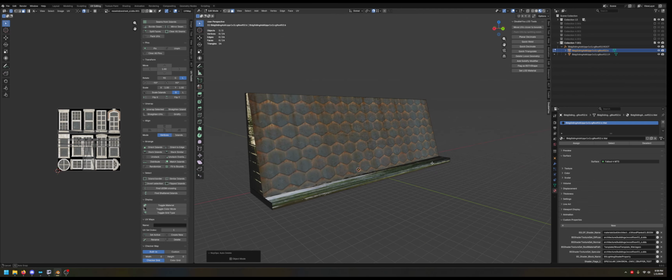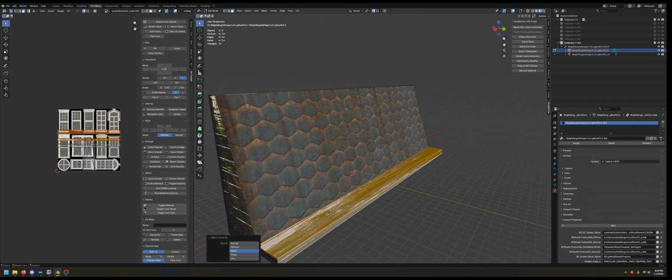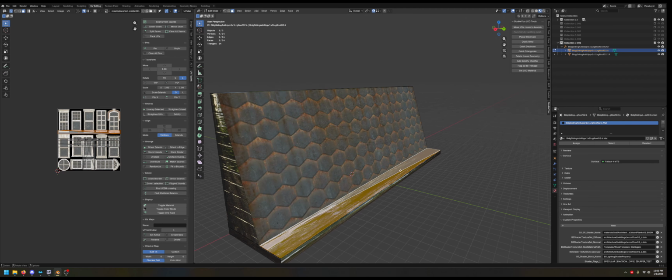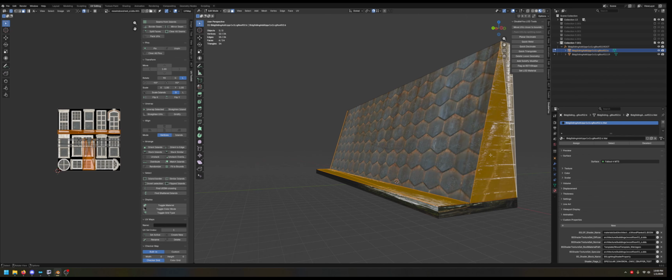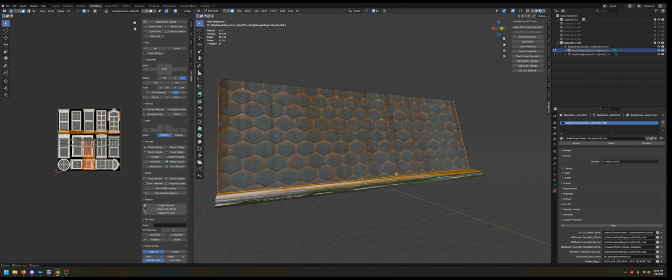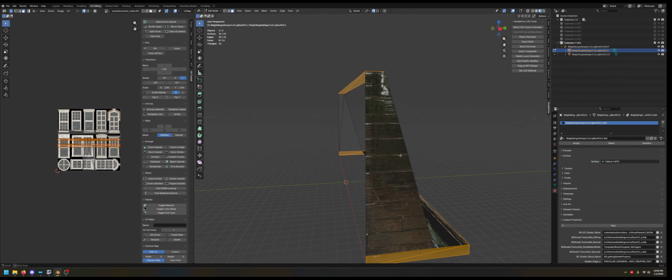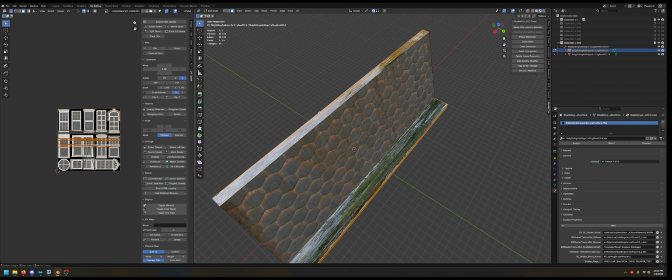Ta-da! And then I'm also going to say that it doesn't need to have anything on this besides these items. I think that is probably sufficient. Yeah, I think I'll keep this.